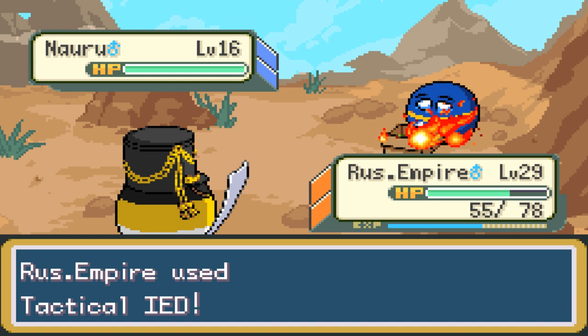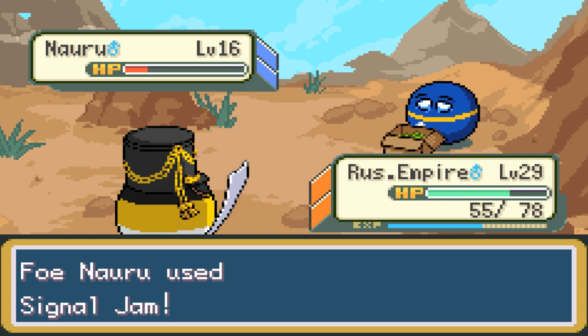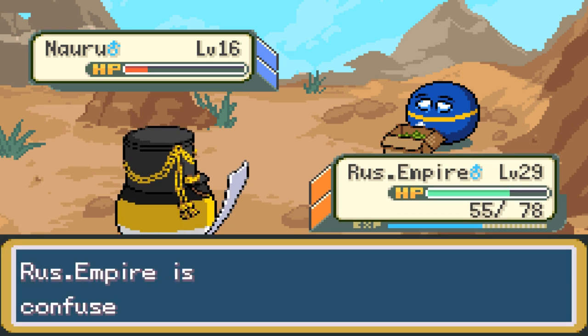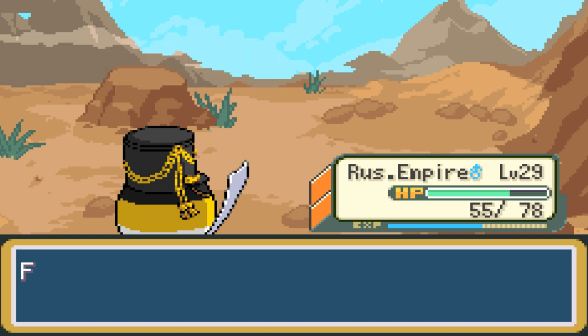I hope Nadim doesn't block the path we were on because of the way he went when he encountered us. Okay, nearly one-shot Nauru. It's not very effective. Nauru uses Signal Jam. That's going to confuse the Russian Empire. He used a tactical IED, even though we were confused. Russian Empire still lands it. It's not very effective. Doesn't matter. Nauru is down.